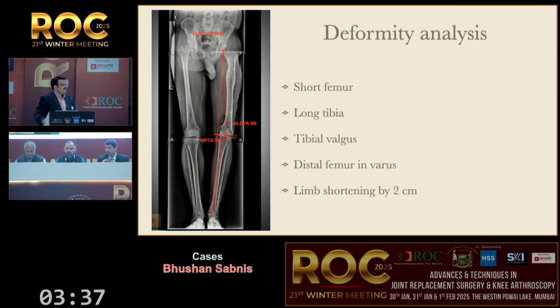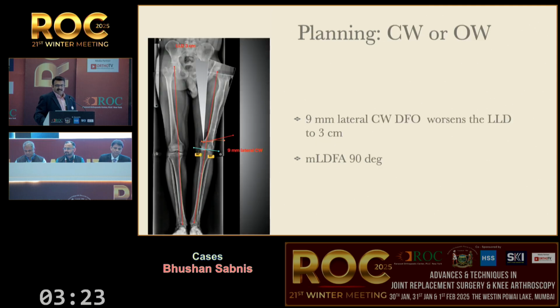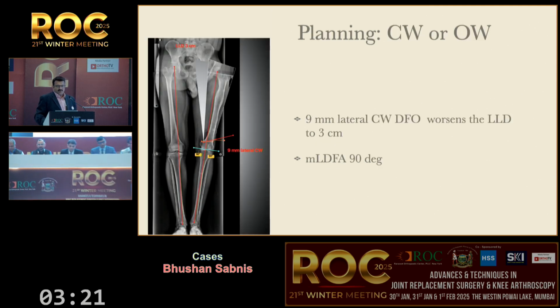But in my hands, I am not an expert. For me, it will be a medial open wedge osteotomy to correct the varus. I will fix it so the medial side, when I open, I get length, and I would do that. So that's the planning. Normally we go for a closing wedge osteotomy on the femur as a rule.